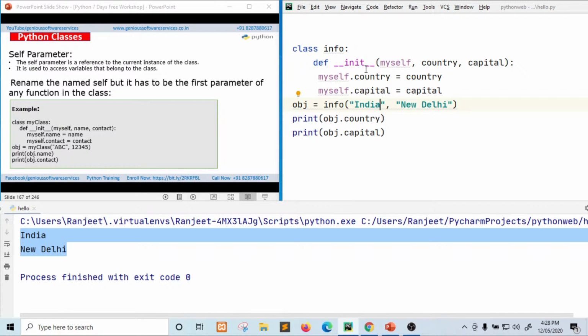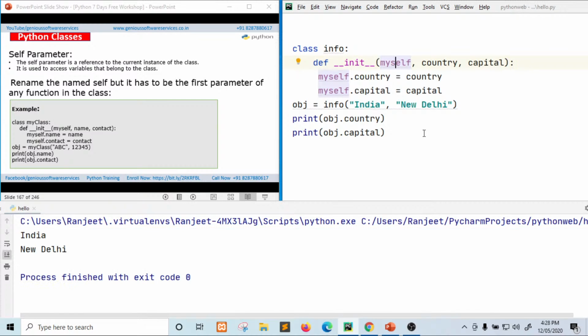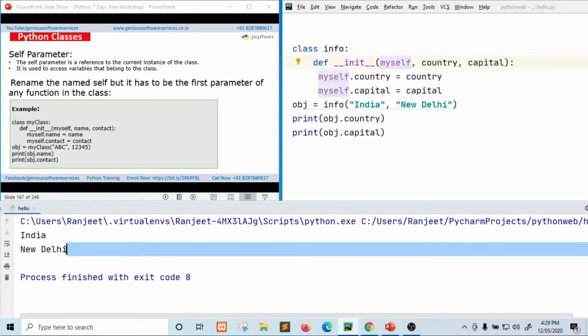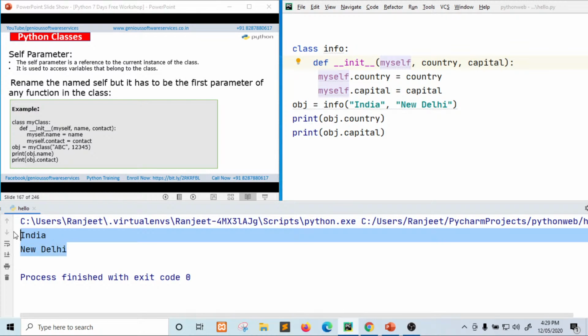So what we are learning is that we can change the first parameter self to any other name, but you will have to change it everywhere. Once you run this, you can see the result India and New Delhi, right? So in this way you can change the self parameter to any name.